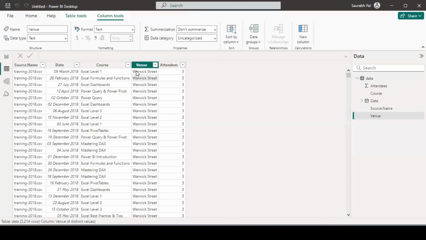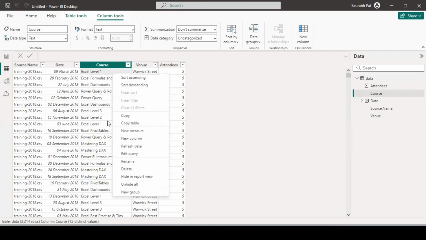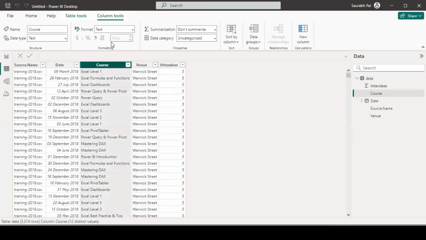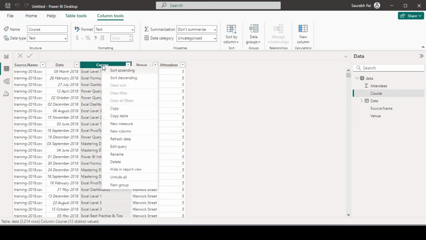Yeah, it's probably here. When we have this course here, you right click here. Here you can see there is an option to create a group. Oh, it's in Excel? No, not in Excel. It's in the main Power BI itself. I was looking in the Power Query, so I was not able to find it. So here, when you right click on the data itself, you will find an option to group it.